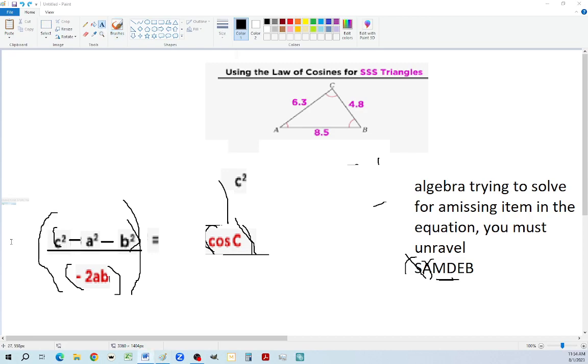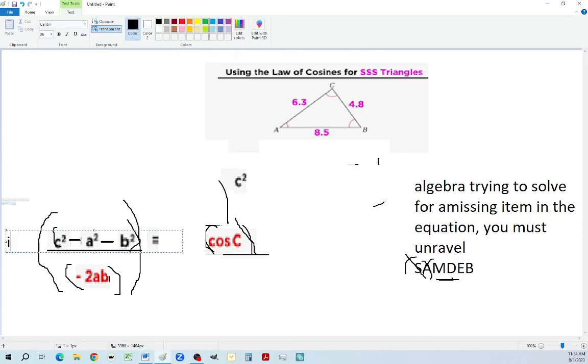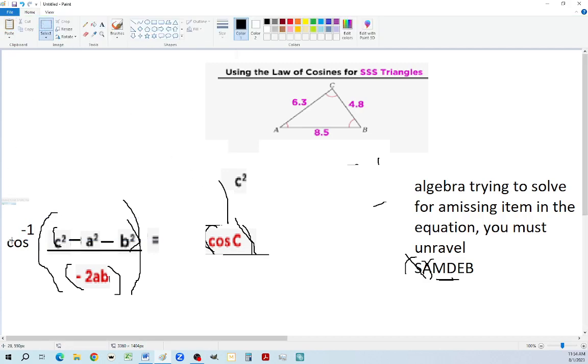Which means if I inverse cosine this side, inverse cosine, which is cos to the -1, or arc cosine, as it's also called in case you come across that, I have to do that on the right side as well. Arc cosine is the opposite of cosine, so that cancels these two things. We're left with angle C, which should have been in there the whole time, is equal to the inverse cosine of: take c squared, subtract a squared, subtract b squared, and then divide by minus 2ab. Whatever number you get out of that, you then inverse cosine it.